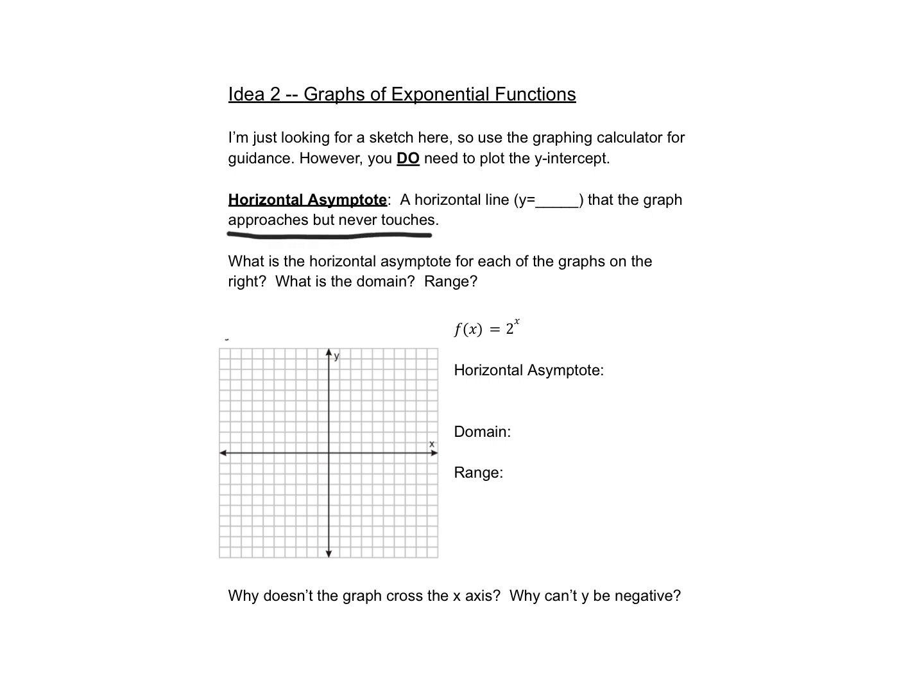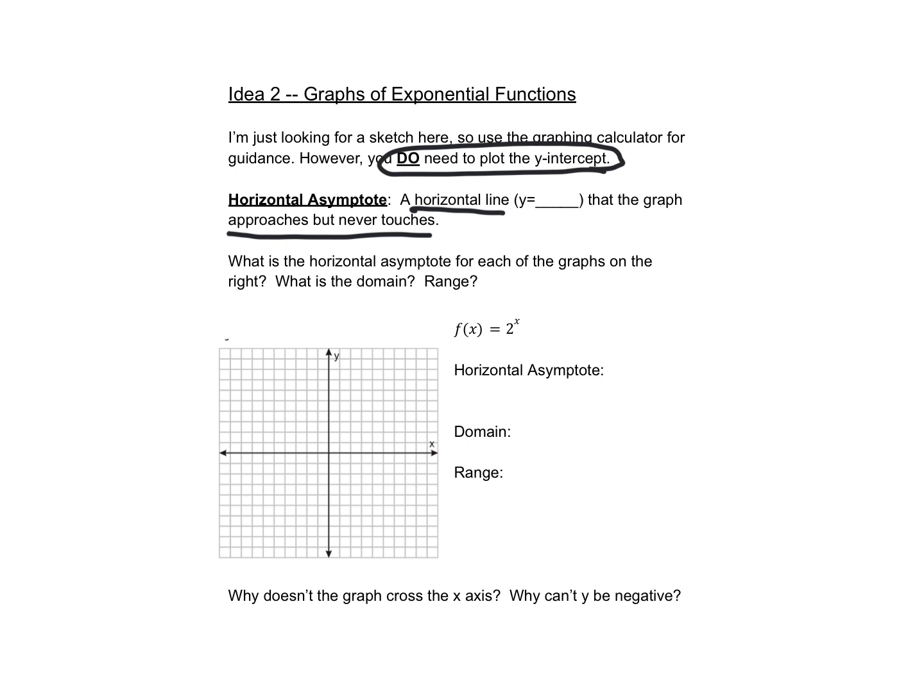So if we're looking at exponentials, we are going to have a horizontal asymptote, and remember, a horizontal line is always in the form of y equals a number. Okay, if it was a vertical line, it'd be x equals a number. So we're always going to have a horizontal asymptote here, where it's going to be y equals whatever value that graph gets closer to, but never actually touches. So let's just look at a couple of examples here, and we can use our graphing calculators to get an idea of what it looks like. And then the other thing, really the main points you need to know is where the y-intercept is, and then looking at your graph, you should be able to tell where the asymptote is as well.